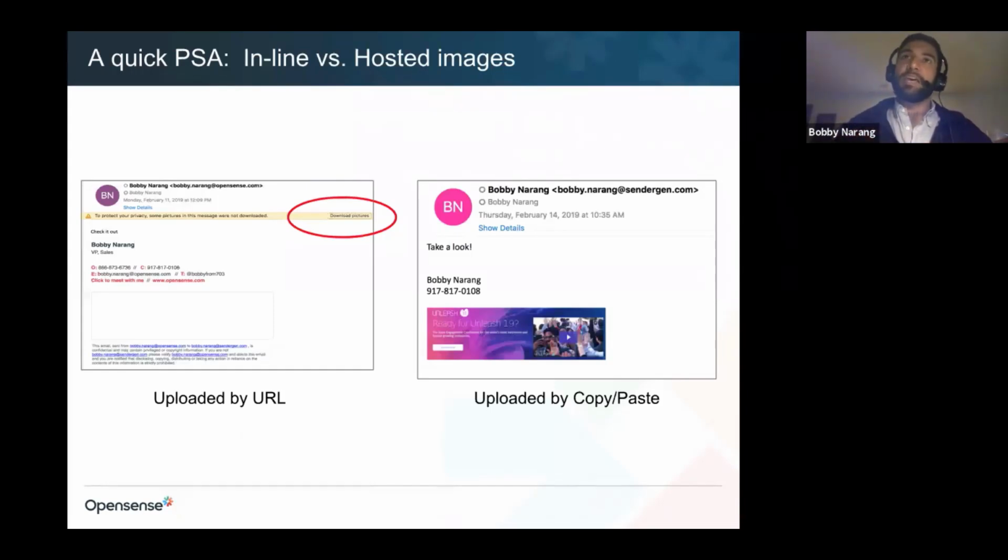However, the downside is that with Outlook, hosted images require recipients to download images. The funny thing about this, Colin, is that there are multiple ways to skin the cat in terms of how to create the most impact, but both carry pros and cons. I think what's really important is to use the tools available to you to understand your audience. If you're selling a more IT-heavy solution, for instance, you might be sending emails predominantly into an Outlook or Exchange environment where images are blocked by default, where you might benefit more from inline images.